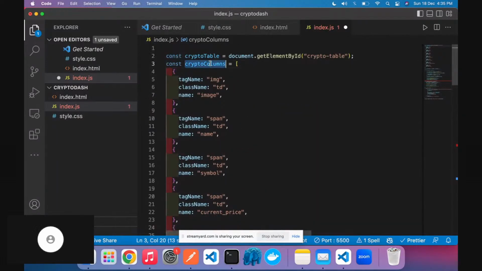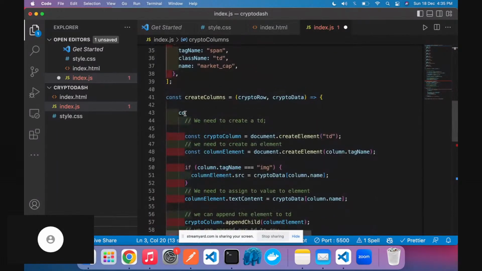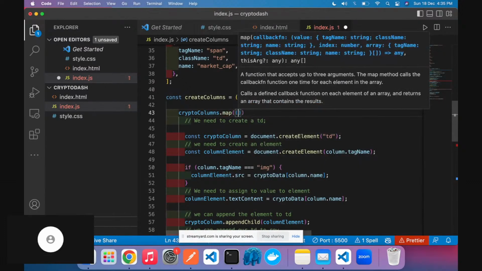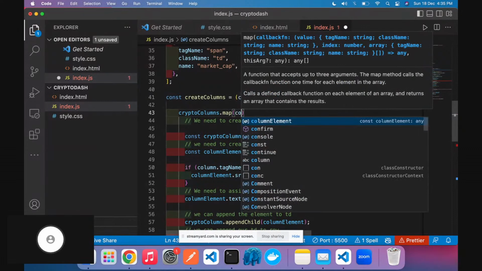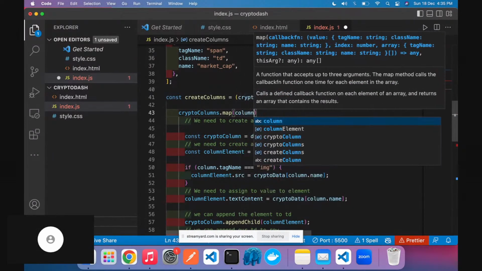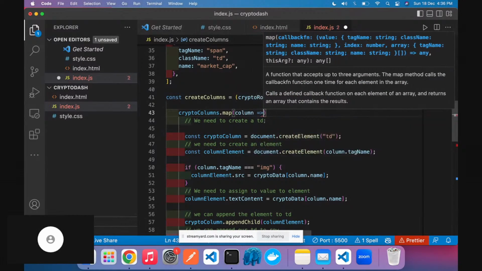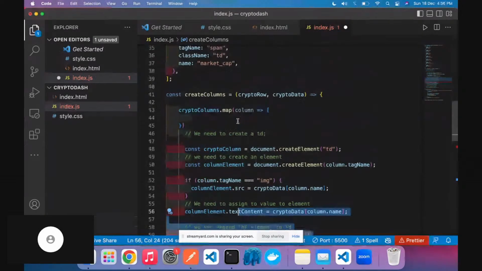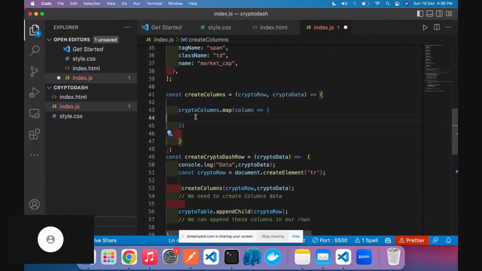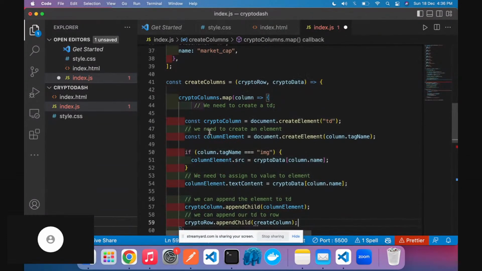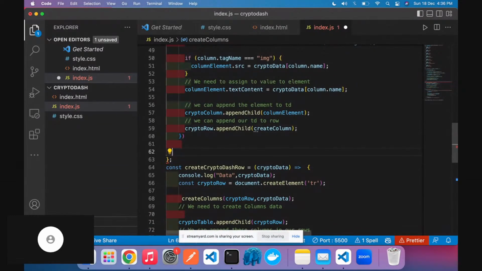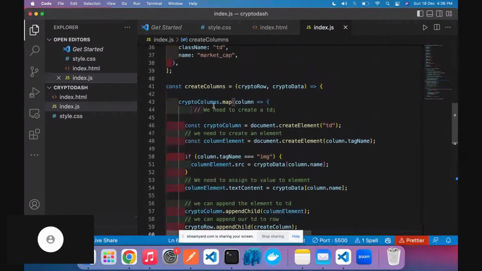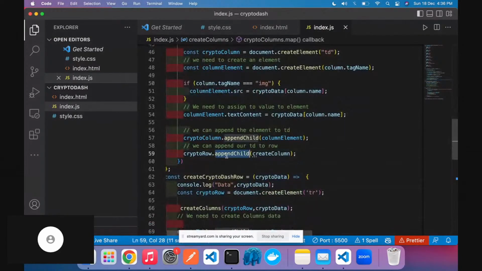What's the name of this? Crypto columns. Crypto columns dot map. This is column, and we can put all our logic right here. Right. All right.